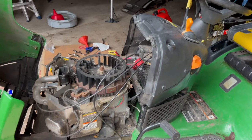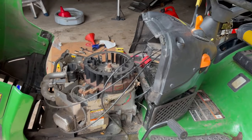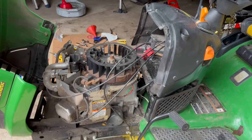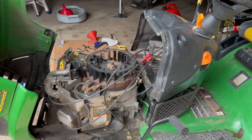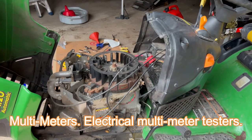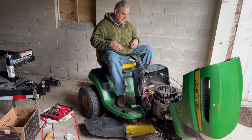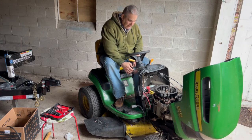All right. I got a strange feeling. That's the ticket right there. I'm praying, because if that isn't it, I'm kind of lost. I bought a multi-tool, actually two multi-tools, and I'm hoping not to have to rip into this. So, weight's on the seat. This thing's engaged. This thing's off.